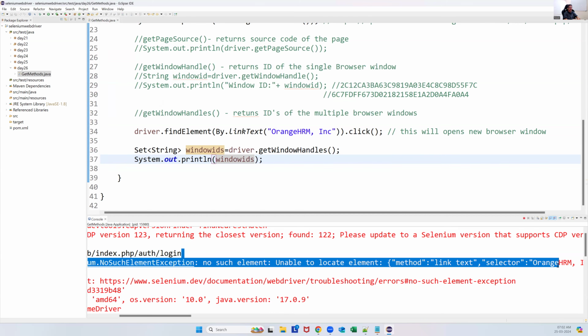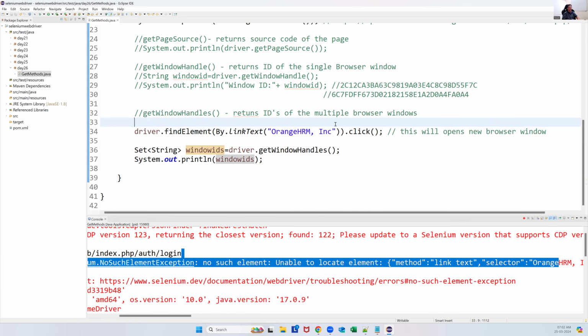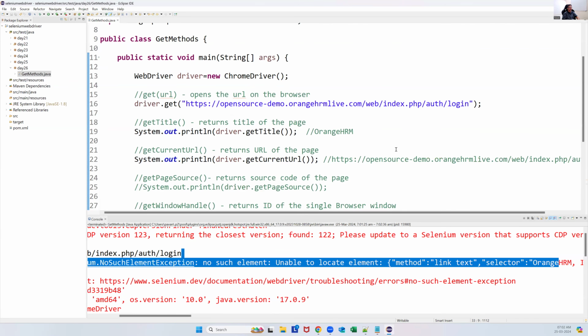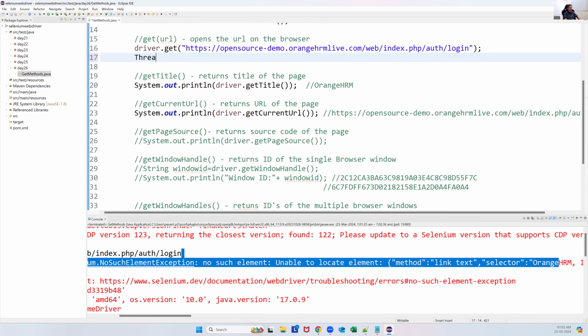It is not saying element not found. It is saying NoSuchElementException. Whenever you see NoSuchElementException, most of the time it is because of a synchronization problem: the page is loading slowly, and by the time it tries to find this element, if the element is still not available on the web page, it throws an unable-to-locate-element error. Then what is the solution for this? For now, just add one wait method. You can add it anywhere, but as soon as you launch the web page, here I'm adding Thread.sleep with 5000 milliseconds.